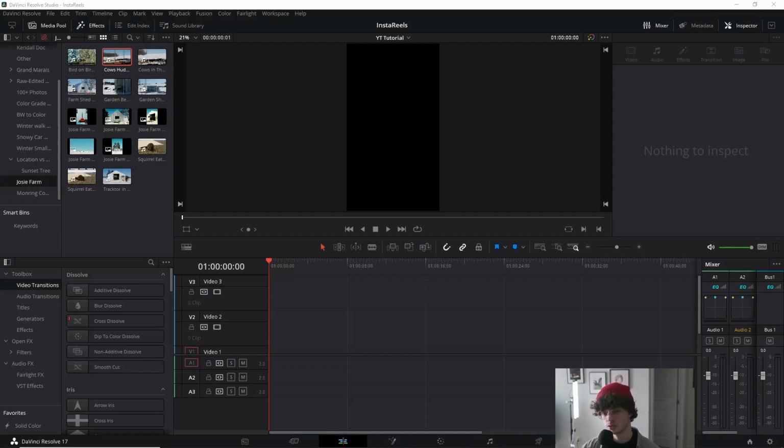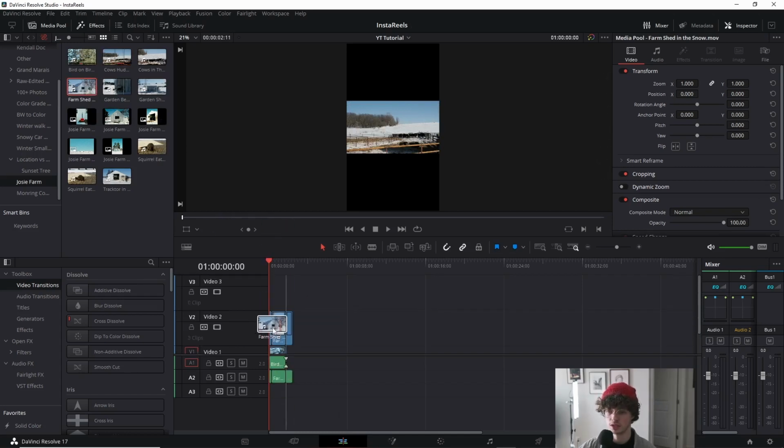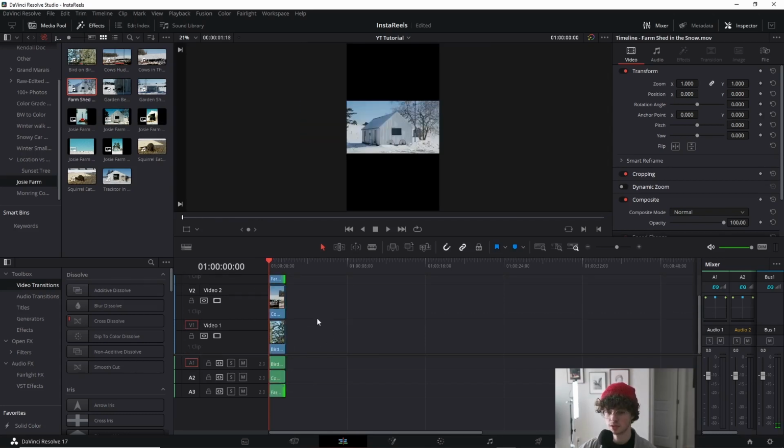For this tutorial, I think we'll use some footage that I already used to make a reel. We'll go with this farm footage here. One look that I really like to go with is taking 3 normal horizontal clips and stacking them 1, 2, and 3 vertically, so you get this kind of trio of clips. I'm just going to stack 3 different clips on top of each other in the timeline, and we'll make them all the same length here.